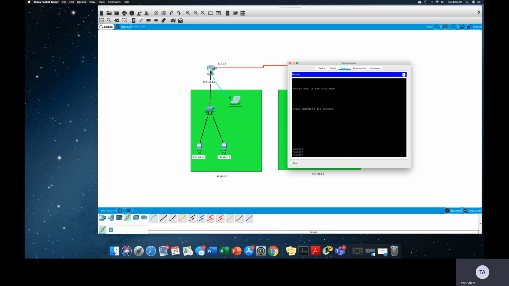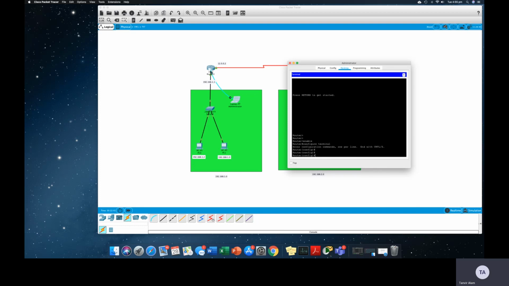So first, as you can see, we are sitting in the user mode. Type enable, enter. You will go to the privileged user mode. And then type configure terminal, enter.